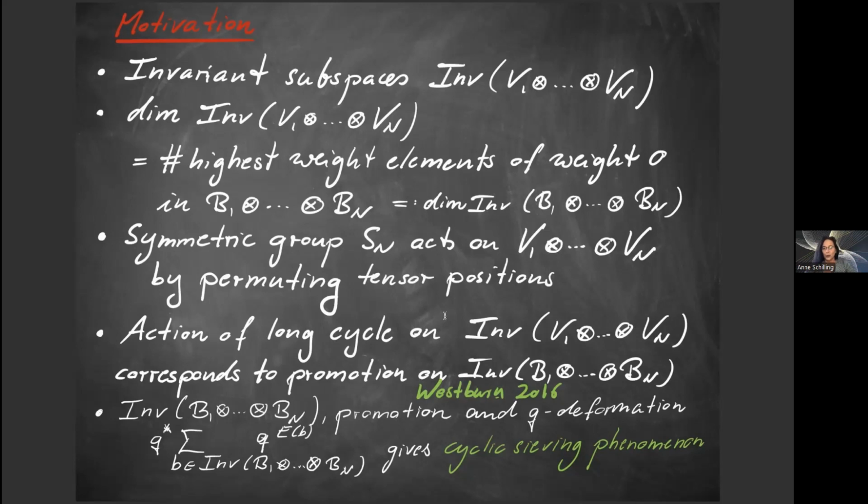And what I will do at the end of the talk is I will show that if you take this invariant subspace, so basically you take as a set these highest weight elements of weight 0 in the crystal, you take the promotion action, which is some cyclic action, and then you take a particular polynomial in q, which will be given by certain energy functions on these crystals, that this actually exhibits a cyclic sieving phenomenon. So that is sort of the outline of my talk.